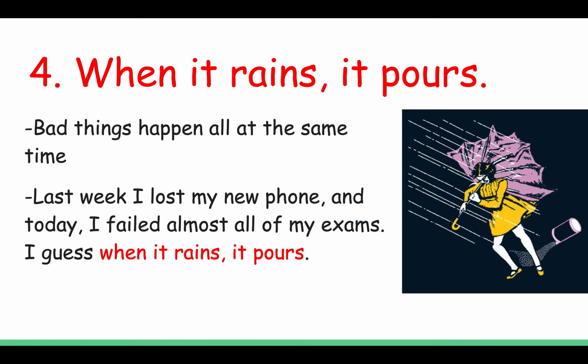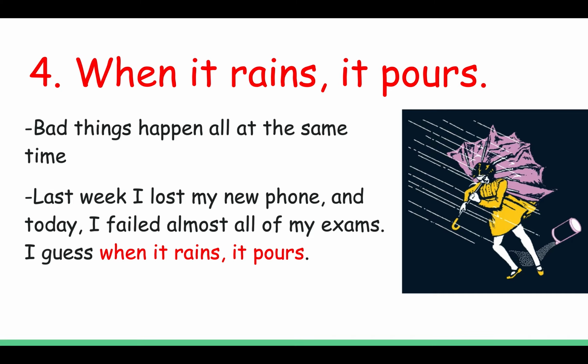All right, number four. When it rains, it pours. So this is also a good illustration, but it's not literal. But let's talk about pour first. Now, pour relates to something watery or rain. So actually, it's kind of repetitive or redundant. When it rains, it pours. It pours because when we say pour, it actually means rain.